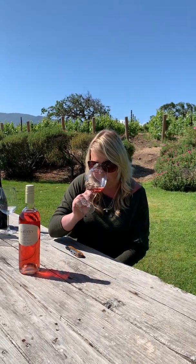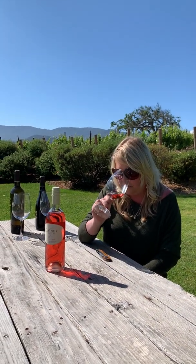I'm just gonna swirl it around a little bit just to kind of open it up. You get a lot of that cherry, strawberry, little hints of vanilla. Has that little sweetness on the back part. Kind of reminds me of a Riesling when it's super chilled, but not overly sweet, which is really nice about the rosé. Great for brunches.